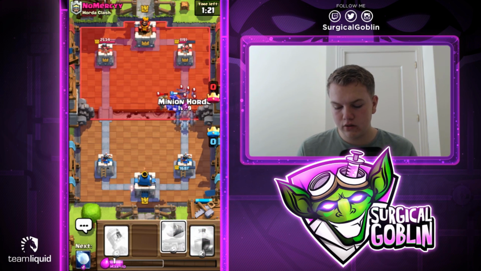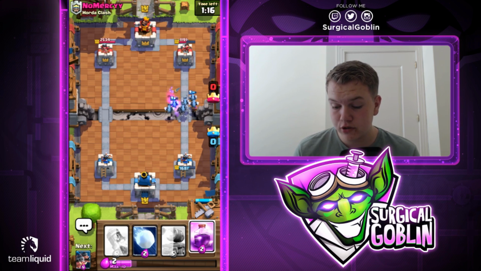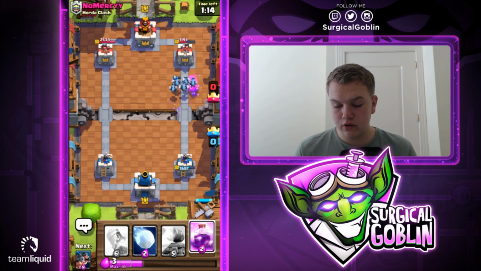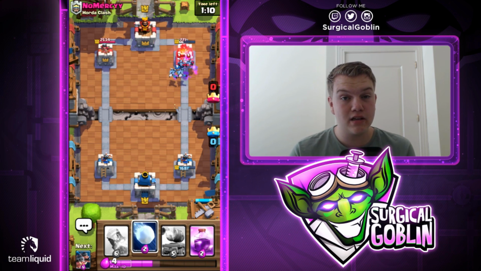Let's actually go with a Minion Horde. I'm not sure if this is a good Minion Horde just because I don't know what spell he has. I'm not sure if he has a Zap or arrows or whatever. But let's see, guys. We do have a Minion Horde coming to his tower. Let's see if he has something to respond to. It looks like he doesn't have anything besides his own minions. But we're still able to deal a lot of damage to the tower.